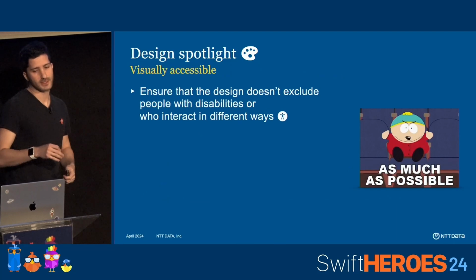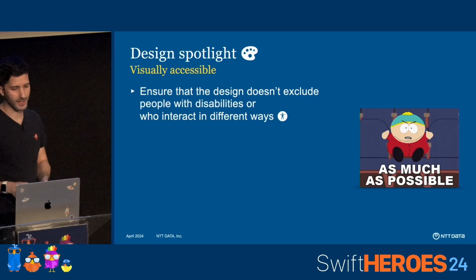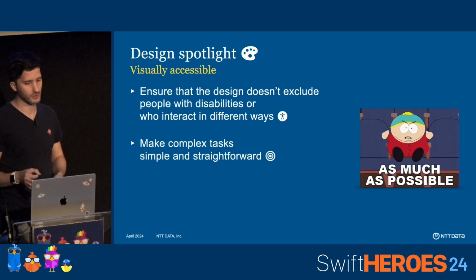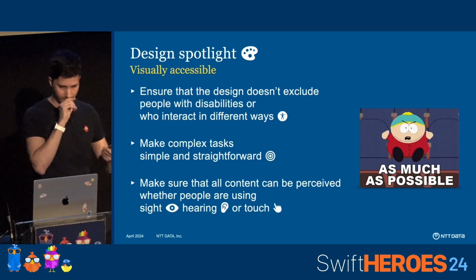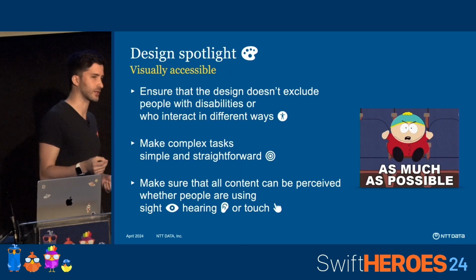We should ensure that the design doesn't exclude people with disabilities or who interact in different ways, and we should make complex tasks simple and straightforward to perform, and also make sure that all the content we are showing can be perceived whether people are using hearing, sight, or touch.